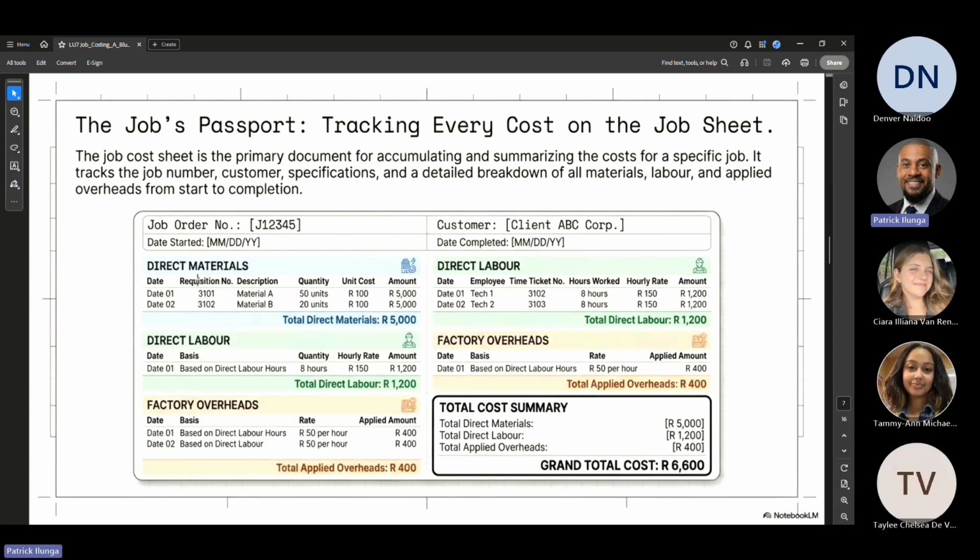So this is the direct material, right? So they bought on this date the direct material, material A and material B. I can see the quantity, I can see the cost, I can see the total amount. I can see the labor. So don't be surprised that there will always be only three things on there. The three musketeers will always be there. Right? So don't say, wow, I don't get this thing. It's too complicated. It's not.